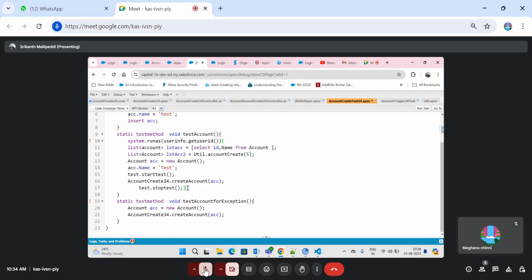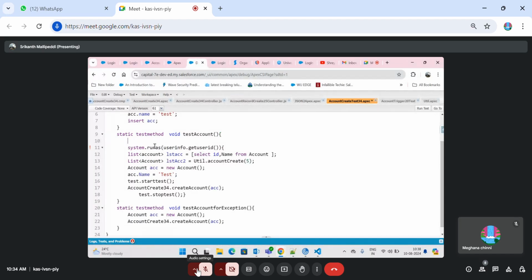So generally, when you are trying to create a user object as well as an account object, account records, and all those things, you can create whatever user you want here, and then get one of the users. Whatever user you are getting, the username you can mention here, so that you are able to avoid mixed DML exception in our test classes. Okay, so these are the things we are going to work with in our test classes.